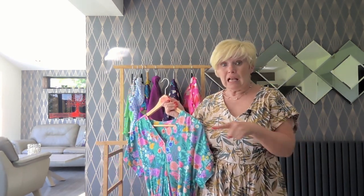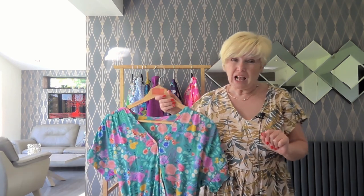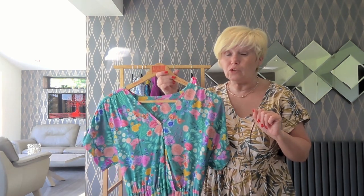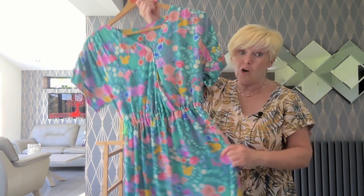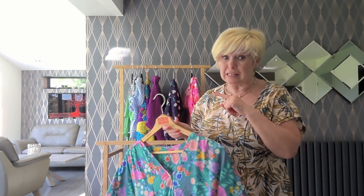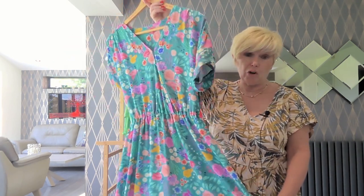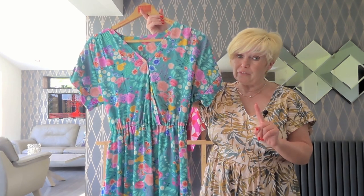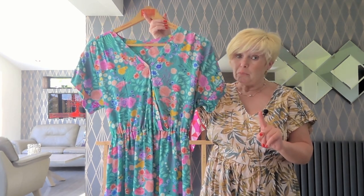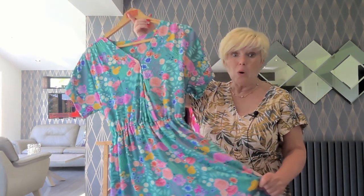I'll give you the size range below. Will I make it again? Debatable. When I revealed this I said that I would, and now I've thought about it and worn it a couple of times, I'm not 100% that the style is me — not in the length that I've made it. I think if I made it again, I would probably use the pattern to make a beach or poolside throw-on and do a shorter version. I have got some Barbie pink fabric that might work for that. Watch this space. So that's the Solange from Italia Jupe.